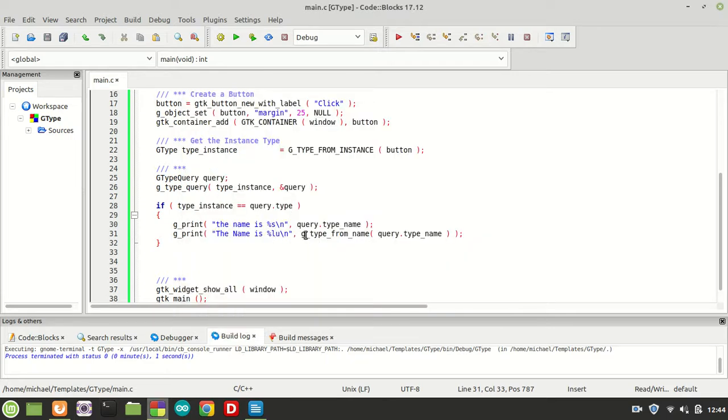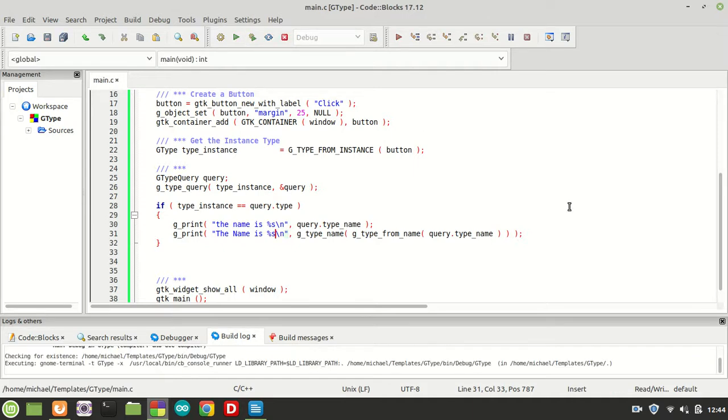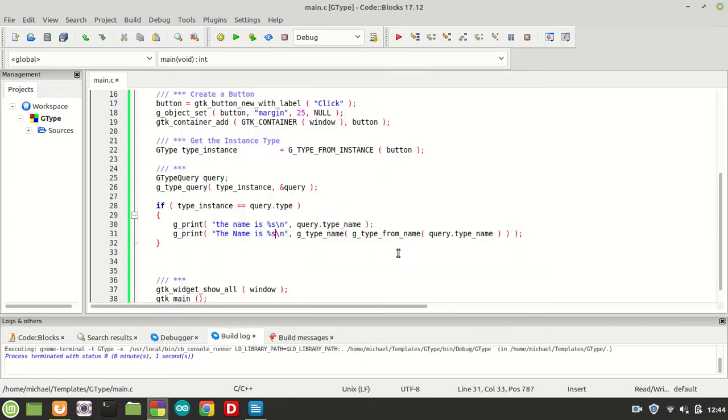And now because we have it, I didn't want to show you this one because I need to show you the GType name. And now here we pass the GType from name inside it, and after that %s, and you will see we have the same result. You see, the name is GTK button, so it looks a little bit crazy, but it is working fine, and this is the way how you are passing it.